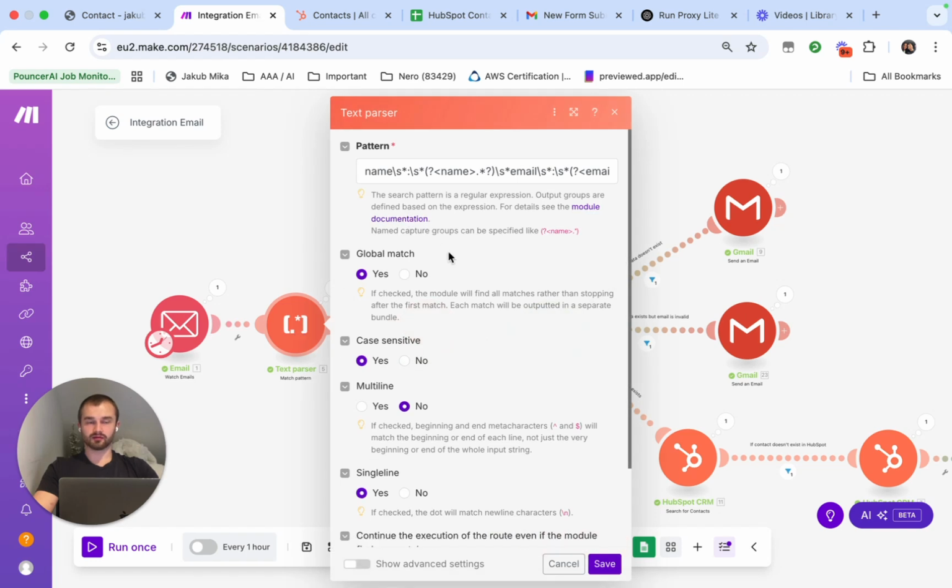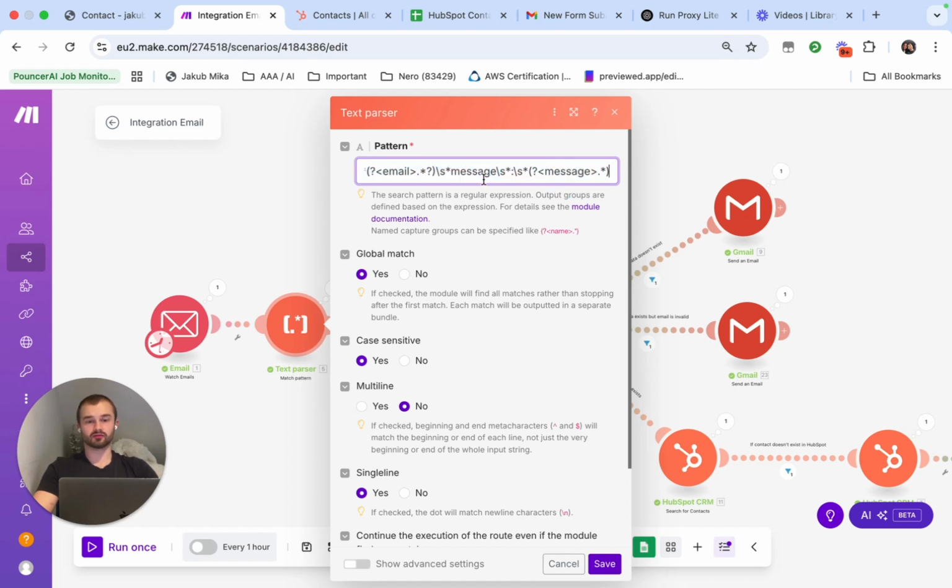The best way to do it is obviously you can run something like a ChatGPT block that will divide these variables, but this is going to cost extra money, and it can work 8 out of 10 times, but 2 out of 10 times it will give you a mistake. So I think this match pattern is much better, and I will provide you this long pattern in the description below.